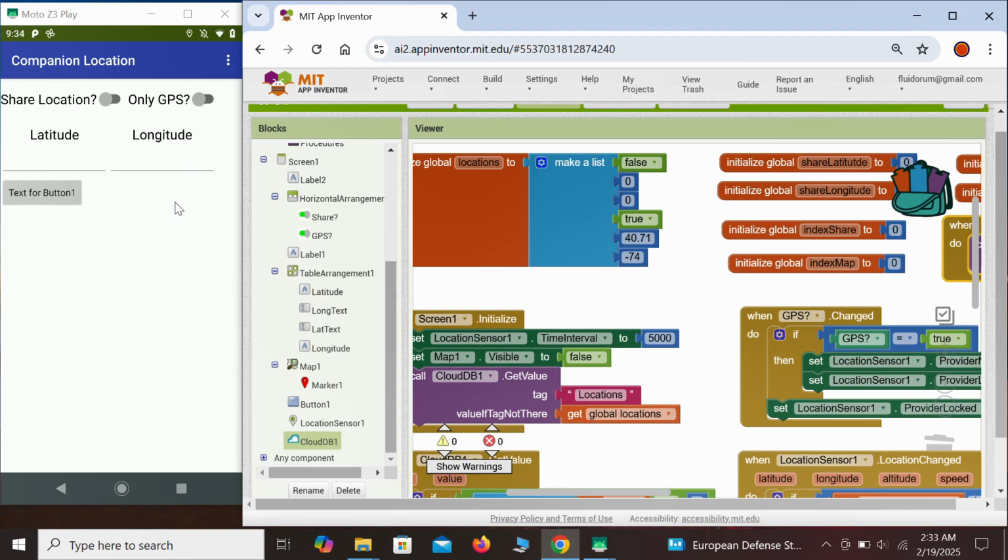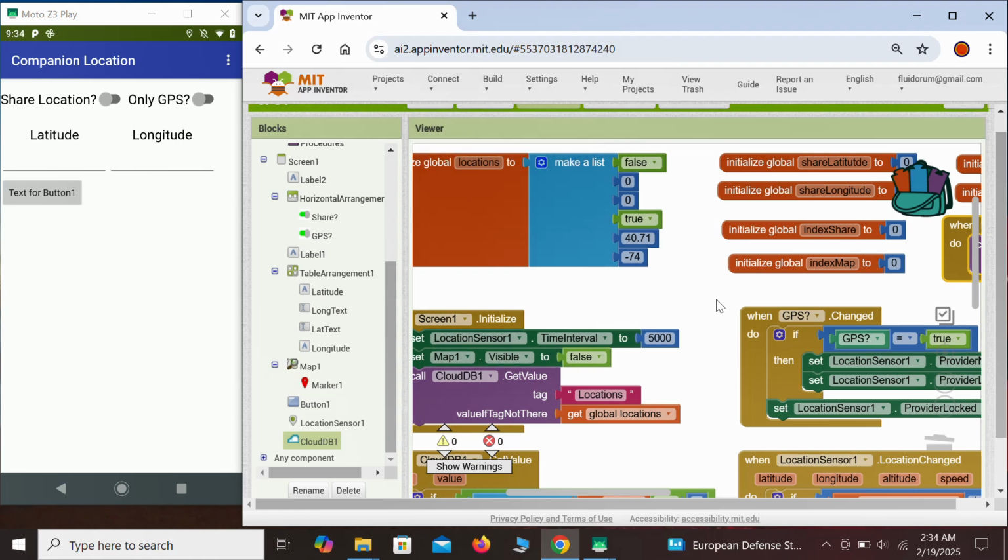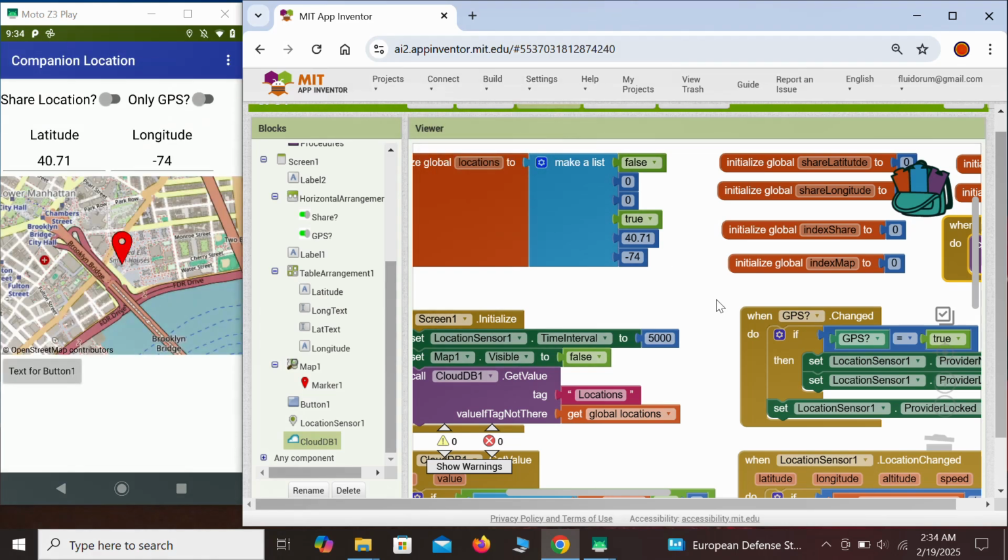And we're going to just write what we assign here. To do that, we need to press the button, which I'm going to do right now. And then basically this is going to delete everything that was already stored. And we're going to refresh our companion screen. So now it is going to pick up these locations as if this was person B.